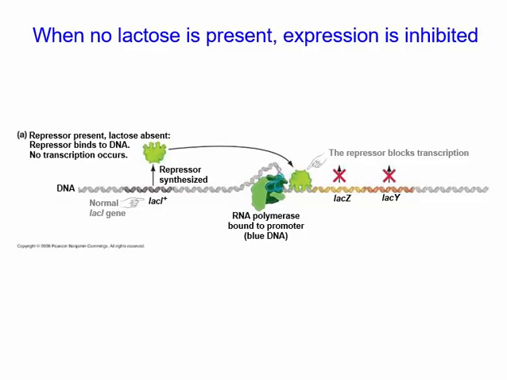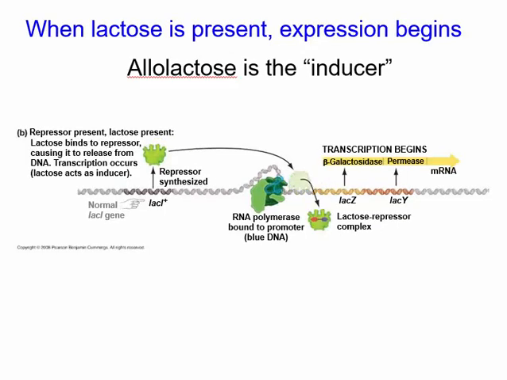So what does that look like? Here we have our repressor gene that's a little bit upstream producing this protein. The protein here is binding to the operator region. So when no lactose is present, there it is blocking the way from RNA polymerase. No transcription is occurring. And so here's that scenario where lactose is present. And again, specifically allolactose is the thing that binds.